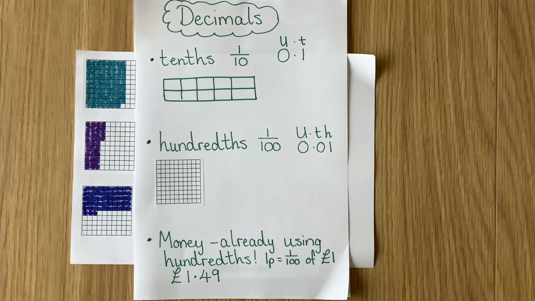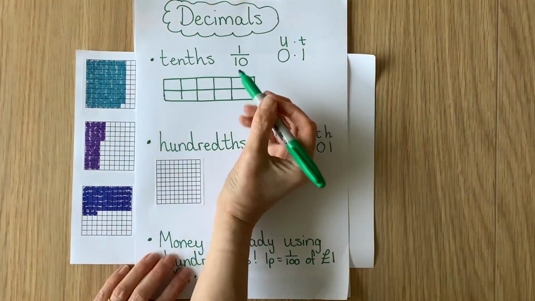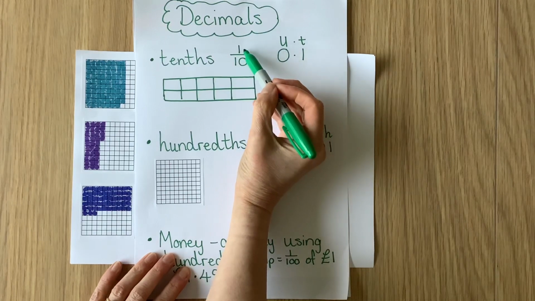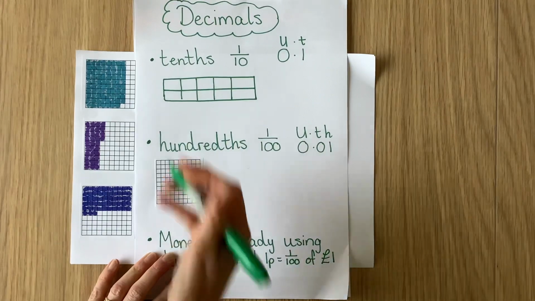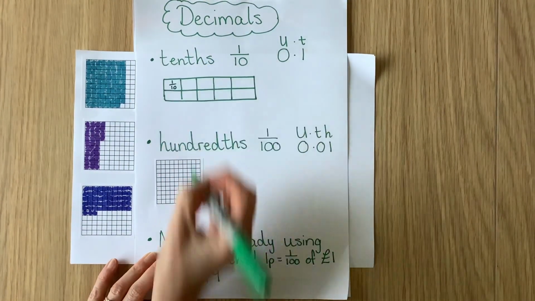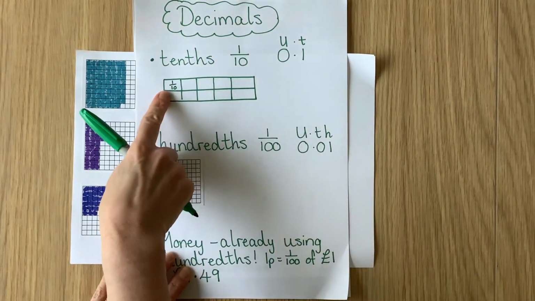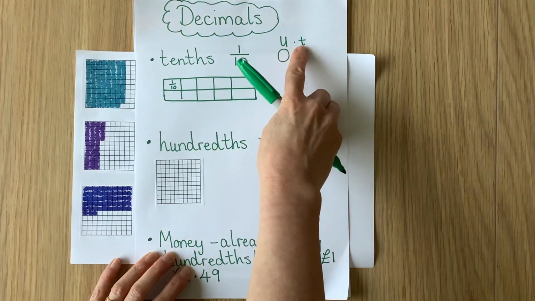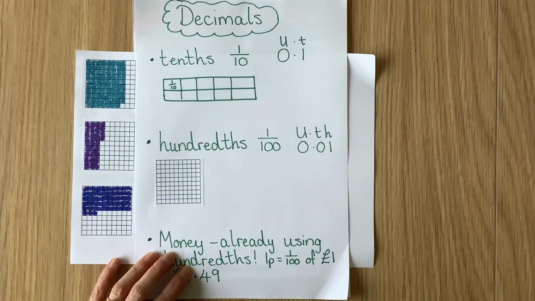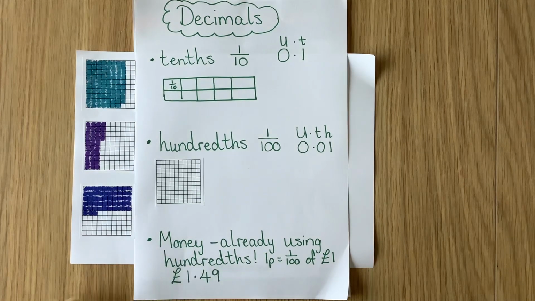We have already been looking at what are called tenths, and we have learned that tenths means to divide something into 10 parts. So I've got my numerator, my denominator. The denominator tells me how many parts there are all together, and if I'm looking at one out of these 10 parts, I can say it's 1/10. And we have learned that I could write that as a decimal, which would be 0.1. We have learned that the number after the decimal point is what's called the tenths digit. It tells us how many out of the 10 parts we've got.